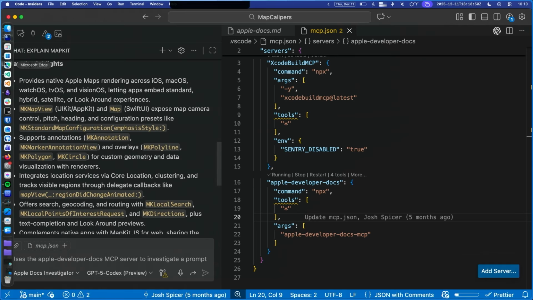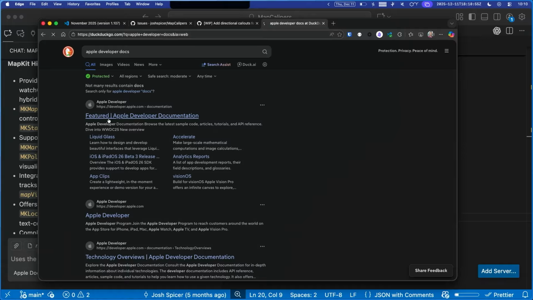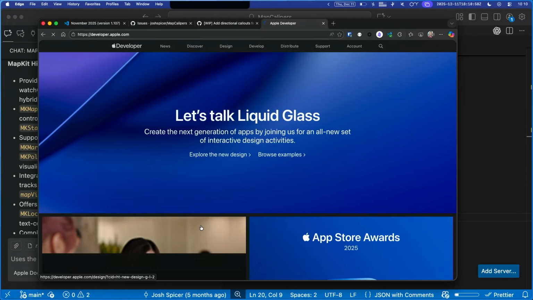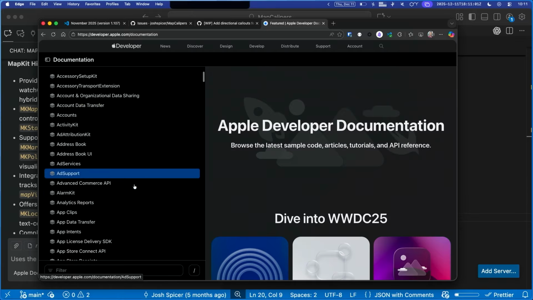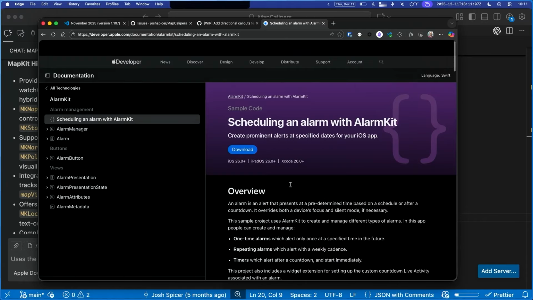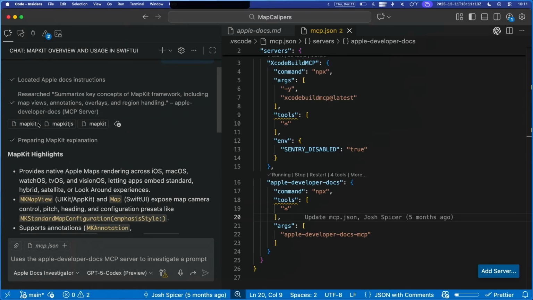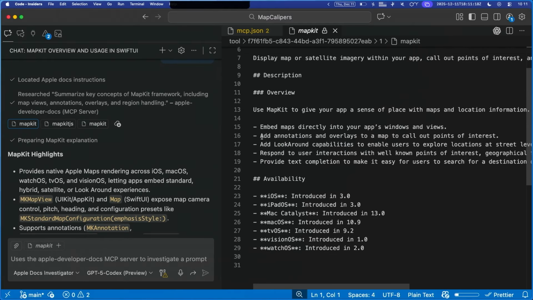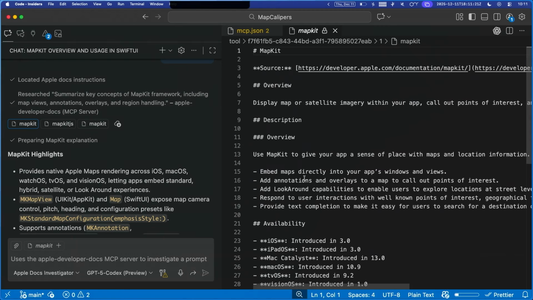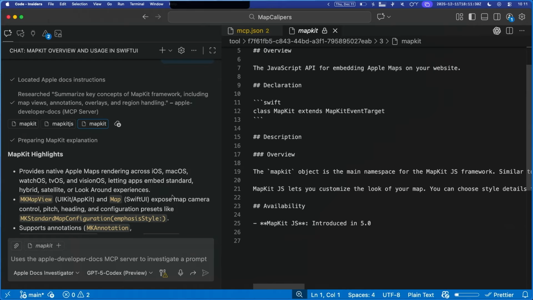Right. Which I don't know if anyone on the stream has used the Apple Developer Docs site, but it is, at least for me, not the friendliest site to use. I feel like I get overwhelmed really quickly, and there's links to go into all sorts of stuff. There's examples here, but that's why I built this MCP server, because I wanted a really quick way to understand if I'm using APIs correctly, if they're deprecated. And here, you can see the resources. I know we have another talk later on MCP, which I think will be pretty cool. But just a little sneak peek of how it connects the dots for you here.